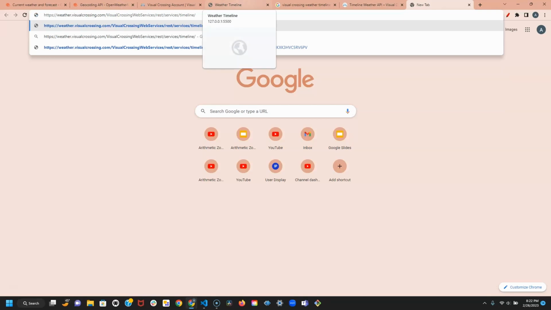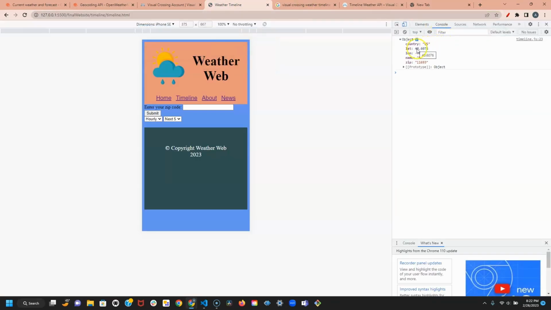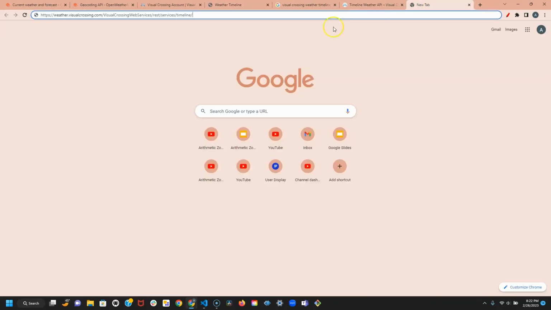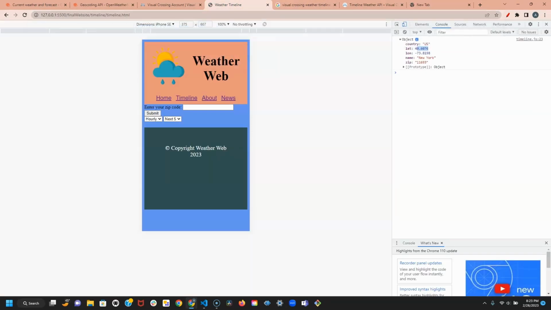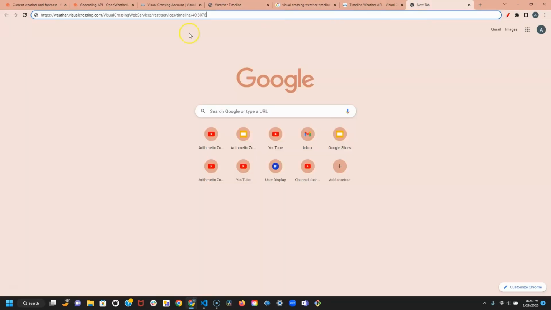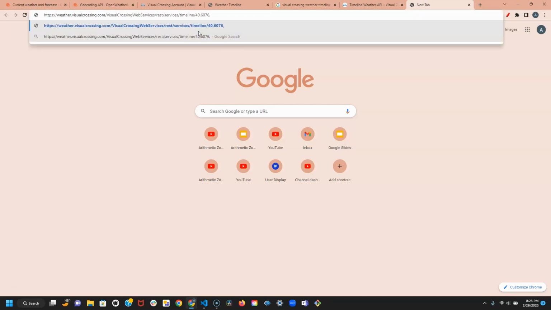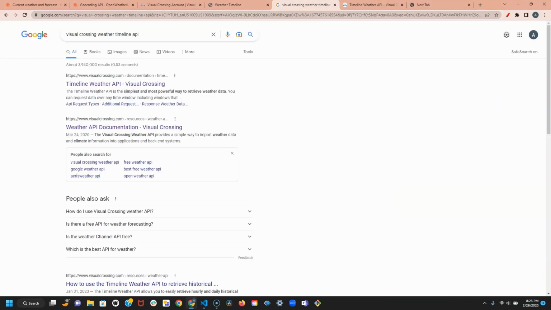Now let's include the latitude and longitude. So we're going to use these values for now, because as I said in a previous video, you want to copy the JSON that you get for your first try so that you can just keep on using that when testing, because unfortunately, this API does lock out its use if you use it too many times in one day. So then you put a comma, then the longitude, and then I want to get the date range.